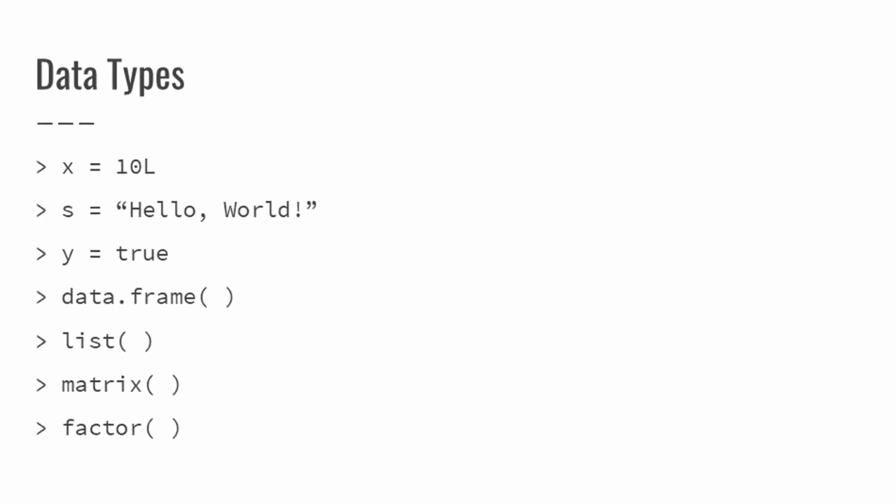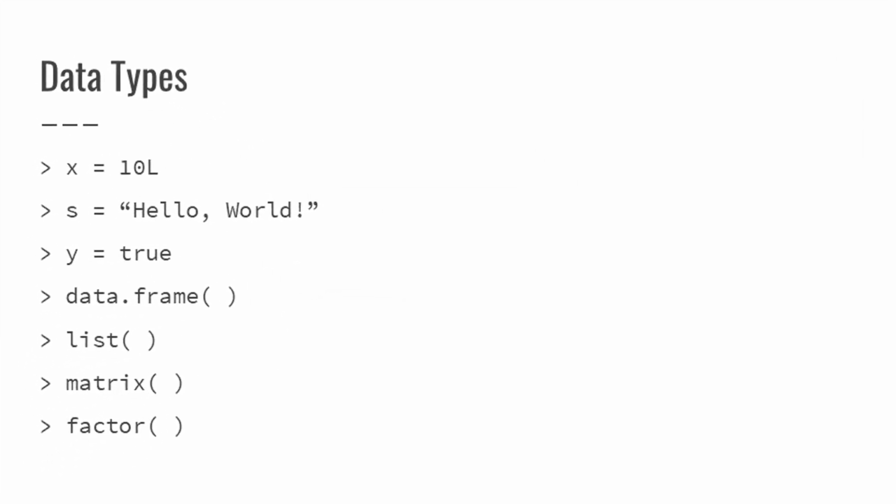Data types. You must be familiar with this term at this stage. Data types refer to the kind of data that can be stored in a variable. In most programming languages, there are several data types to choose from, including integers, numerics, strings, and booleans, etc. We have covered them in depth in the previous lessons. Here are some examples of data types in the R programming language.